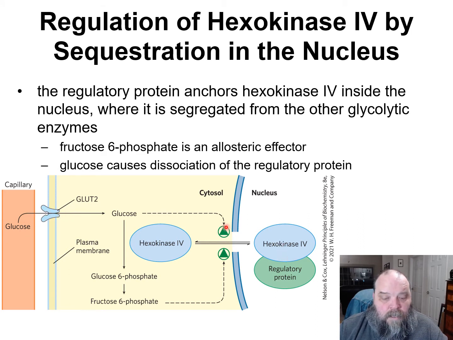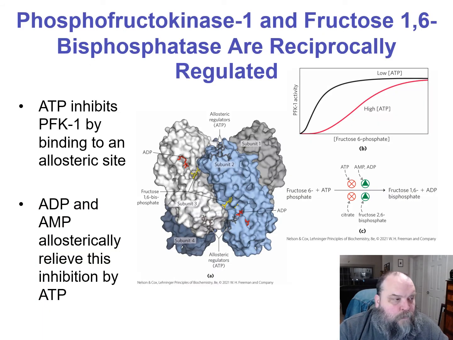Glucose enters into the cytoplasm, and you see the release of hexokinase 4. Hexokinase is going to take glucose and turn it into glucose 6-phosphate, then fructose 6-phosphate, the next step, by a different enzyme. This enzyme here inhibits this later product here. Well, this is an effector. This slows down the activity and allows hexokinase 4 to be taken back into the nucleus. Phosphofructokinase 1. Remember, this is the enzyme that takes fructose 6-phosphate and turns it into fructose 1,6-bisphosphate.